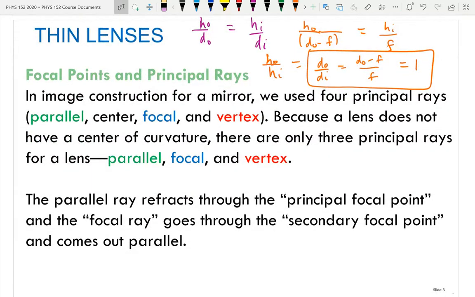So I want to remember, I said the point is to review how we do lens ray constructions for the image and to use that equation. So I'm going to go through each of the rays carefully and then do a bunch of examples. That's all we're going to do in class, going through each ray carefully and then doing examples so we see practice over and over.